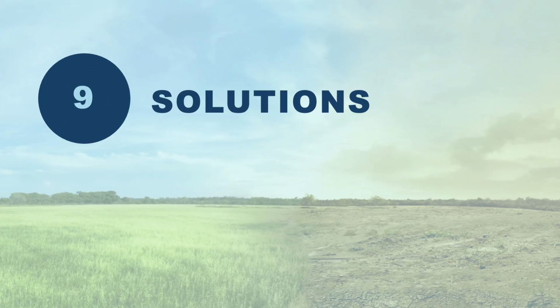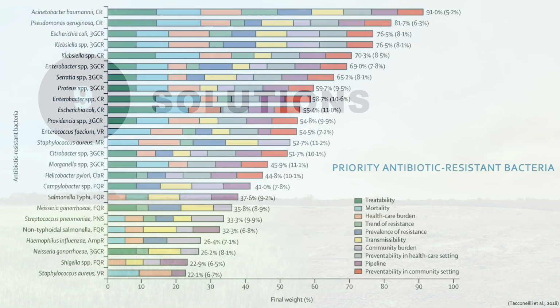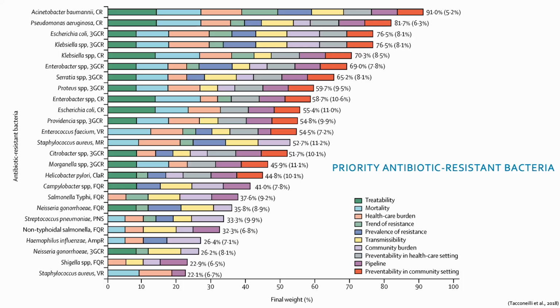In 2016, member states of the World Health Organization requested a priority list of antibiotic-resistant bacteria in addition to tuberculosis, which had already been identified as a priority previously, to support research and development of effective drugs. The researchers tasked with developing the list selected 20 drug-resistant bacterial species to prioritize based on a complex analysis of many factors, including prevalence of resistance in the species, transmissibility, and treatability.